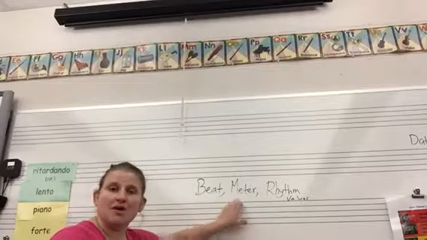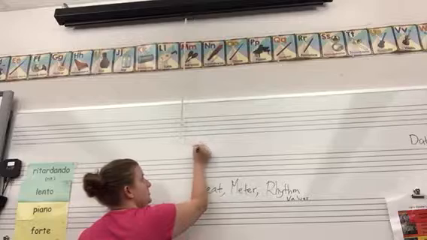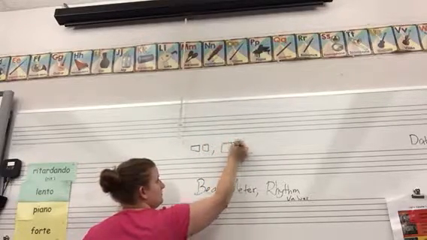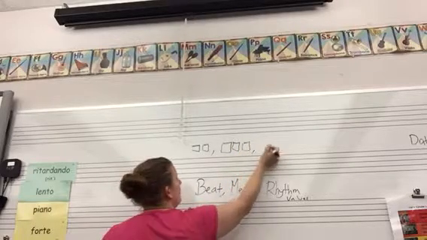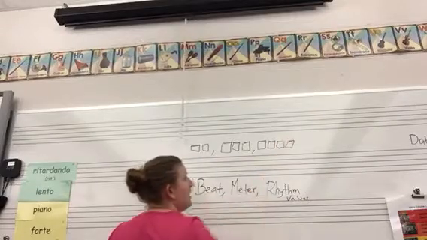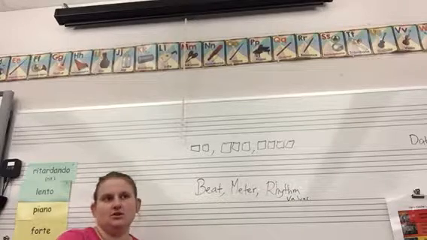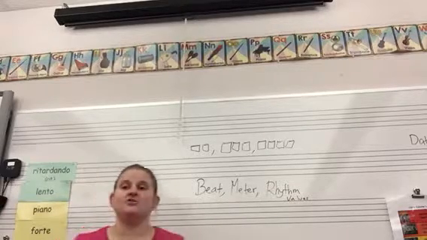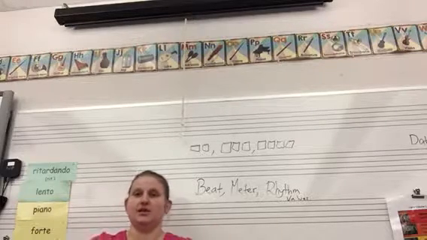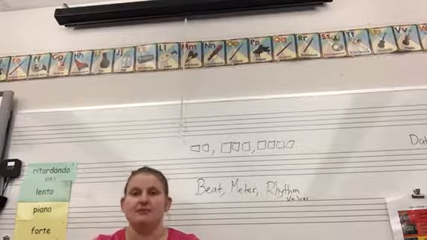We also know that meter is how we group beats, whether we group beats into groups of 2, 3, or 4. And that they all feel slightly different. So if I speak a poem in, let's say, 2 beats, engine, engine number 9, going down the railroad line. If the train falls off the track, will I get my money back?